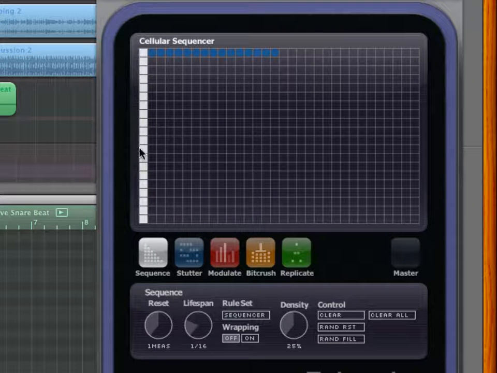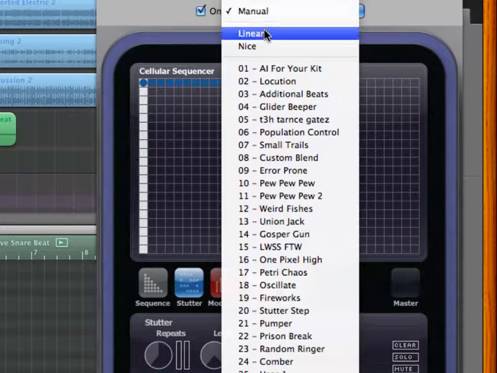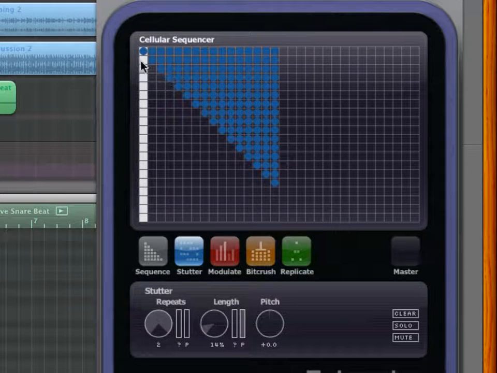So now we have this kind of bar here, and when I switch to Stutter again, you see this P value here right beside the repeats and the length value. When I create now a pattern, which in this case says linear, you see that I got this upwards change going on here, and each 16th note has one dot more than the other one, and this way we can have this length value changing automatically.